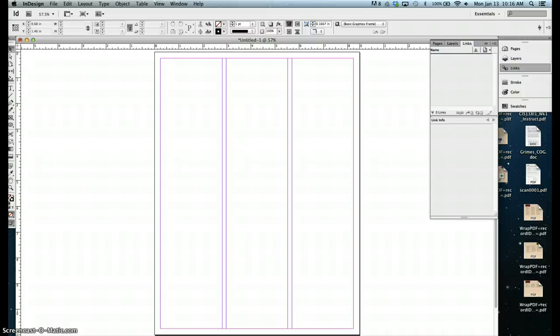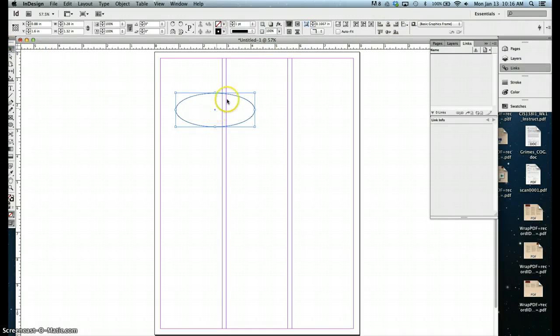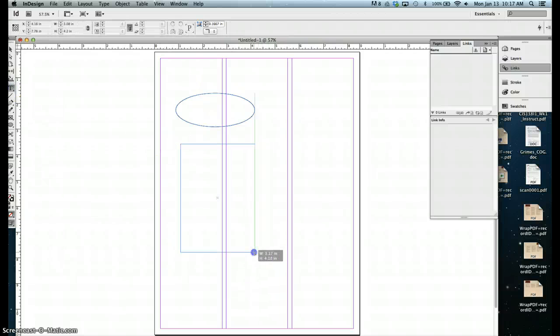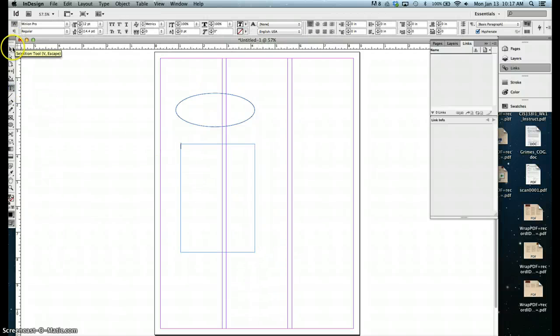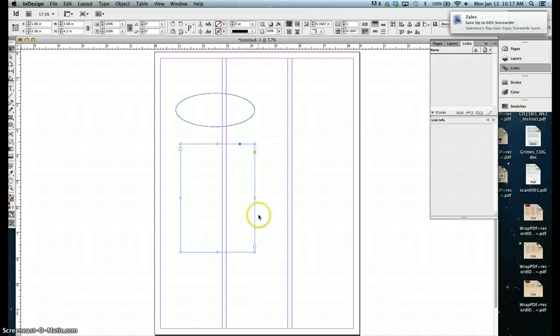Now, if I decide I want to add an element, let's say I add an ellipse, if I go to the selection tool, what ends up happening is I have things that are related to the ellipse tool and to the shape. What you see here, this box that's surrounding the shape, is called the bounding box. You have a bounding box both on a shape as well as the type, if I go to the selection tool.